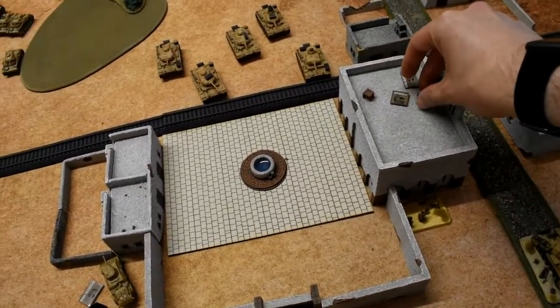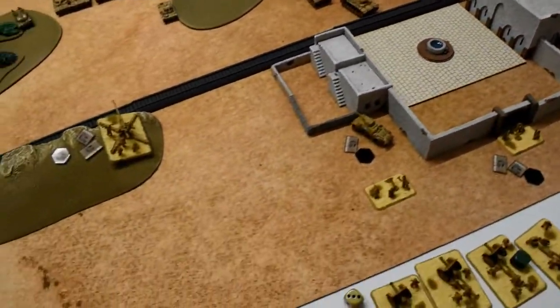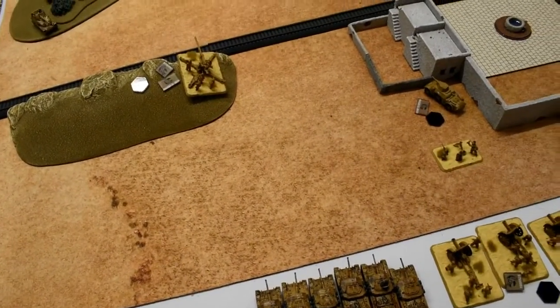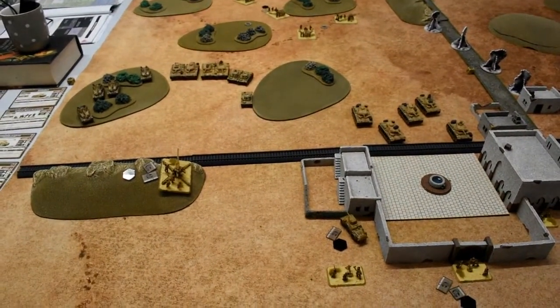I will be bringing in my ambush. And will I get reserves this turn? I do. Excellent. So that is my reserves coming in, and I have ambush as well. So we will get into Italian movement.